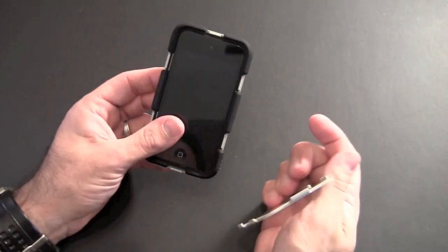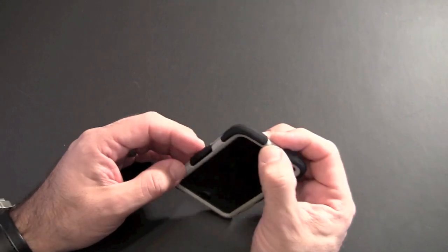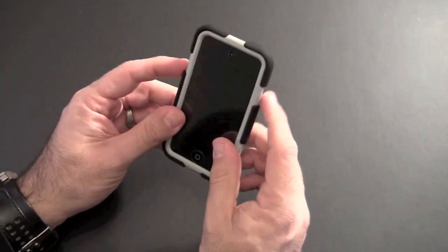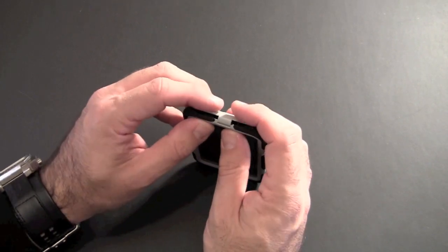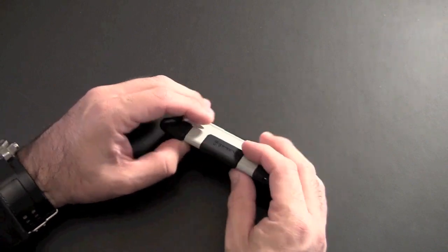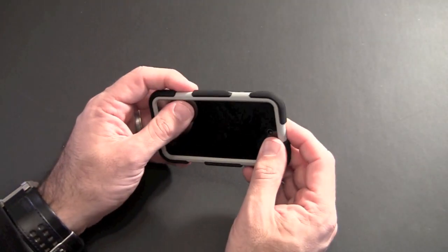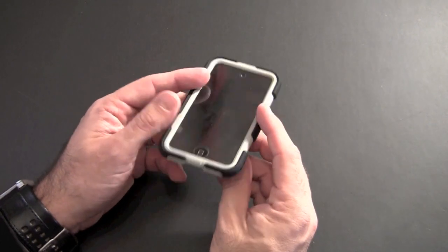So once you have that back part on, you take the front piece, and I've been finding the best way to do it is the top piece first, and it just clicks together like any snap-together case does. And then once all 5 of these points of contact are clicked together, you can take this bottom flap and click it closed. And there we go. Let me just make sure it's all installed. See, missing one there. There we go. So now it's all installed. It's nice and tight. Once it's all closed together, it offers a very nice form-fitting fit for the iPod Touch.